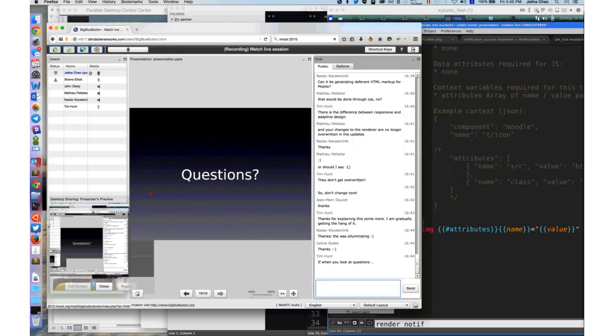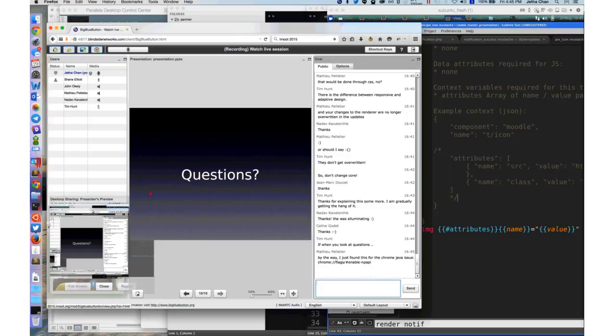And I guess if anyone has any other suggestions as to what modules to look at as examples and such. Thank you, Matthew. If any of you have suggestions for modules to take a look at templatizing, if they possess interesting qualities or interesting challenges that you think might help us hone in on these template best practices, we're always happy to take suggestions. And I guess that's it. Unless anyone has any more questions, I'm happy to stick around.